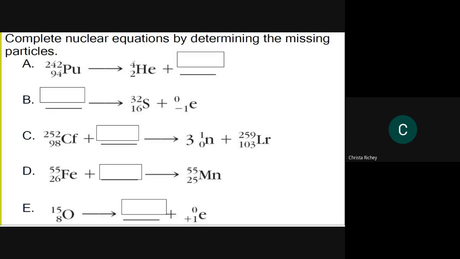No, I'm not sure. I've never even done that one before. I don't know which one that is. All right, so now this is also beta. Okay, and so you're going to have 15 is going to be the same. And you're going to have 9. And so which one is it? Chlorine? So there's no gammas on here. I really don't know what letter C is.